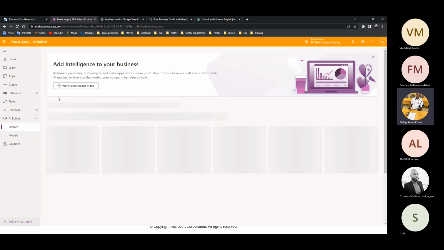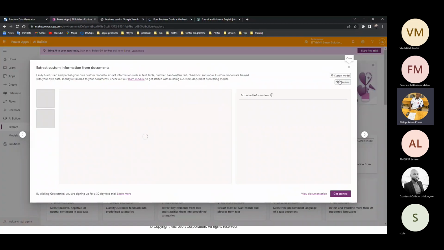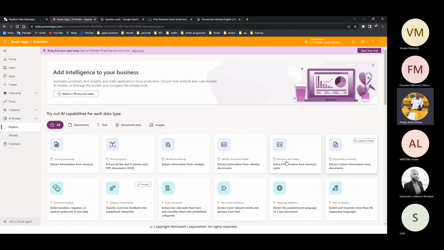Okay, let's try and build one. And as you can see, it gives you some lessons that you can do. Let's see, extract custom information from documents. It's a premium, so I won't be able to customize it.